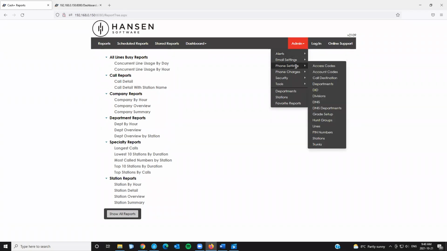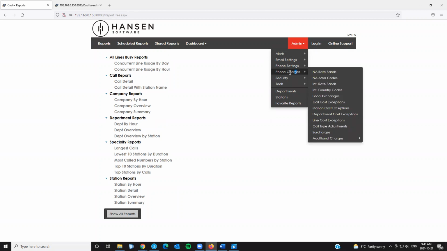As I mentioned, we do have the ability to report on things like account codes, DID, DNIS, and PIN numbers. As long as that information is provided to us from the phone system, you can customize those to be named whatever you like, and then we have a whole series of different reports for each of those that you can generate. There is a costing component that is available within the software as well. This may not be used for everyone, but if you are using the software for billing purposes, these rates can be customized to be whatever you would like them to be.